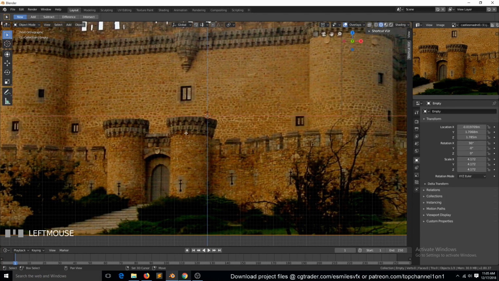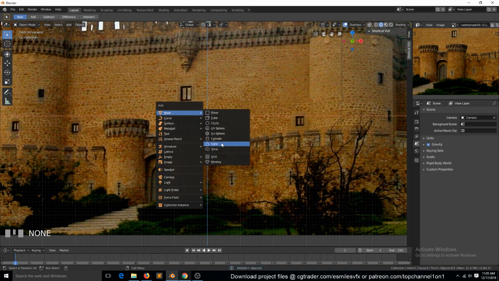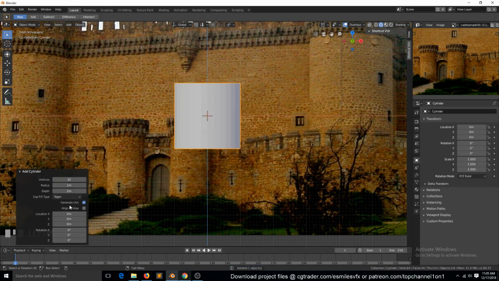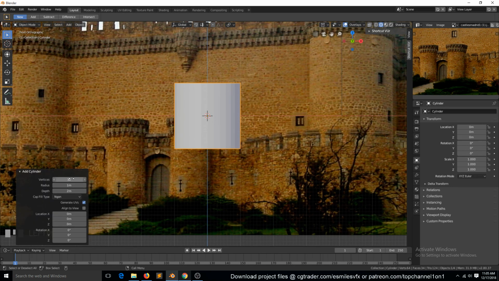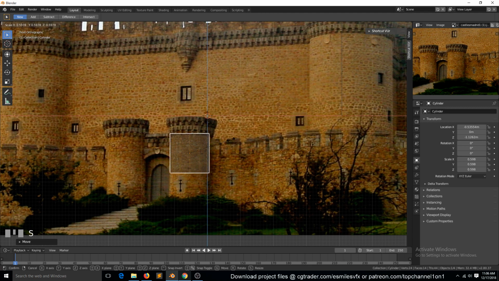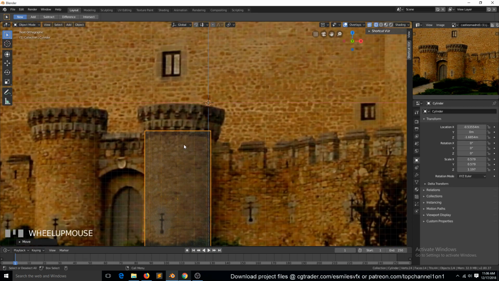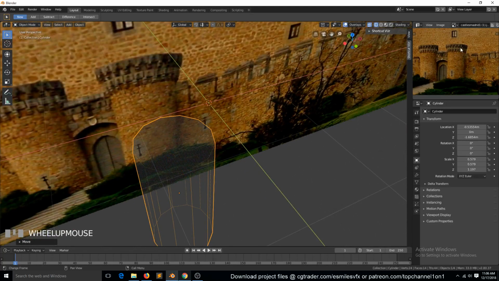So let's get started. So Shift A, let's add a cylinder. Let's expand this. Can I move this? I can't. So let's use around 12 vertices. For everything else we can change later. So I'll just go to wireframe, scale it down to fit the size, scale it up a bit like that. Yeah, like that. So let's make these outer rings that you see there.